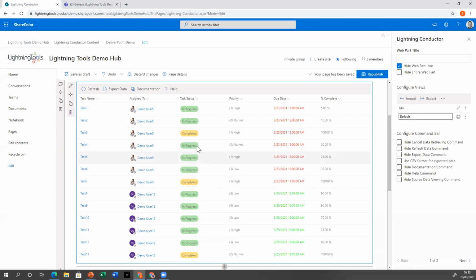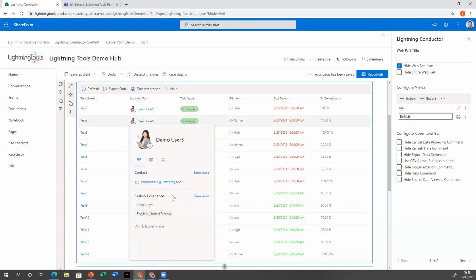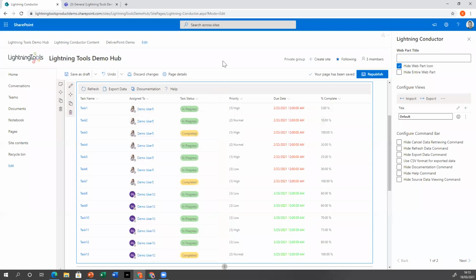Okay, so with that information, we've already got key information standing out. And you'll notice with the person avatars that as I hover over that person, we can send an email or start a chat. So that's great. If we don't know who this person is and there's a task assigned to them and it's overdue, we could maybe give them a nudge, or we can actually hit the drop down here as well and see some other things to do with them that they may have been working on, or other profile information as well to do with that user. So lots of information here, along with the presence indicator as well, so I can see whether that person is actually currently online or not. Okay, so that's the type of information that we've got there.